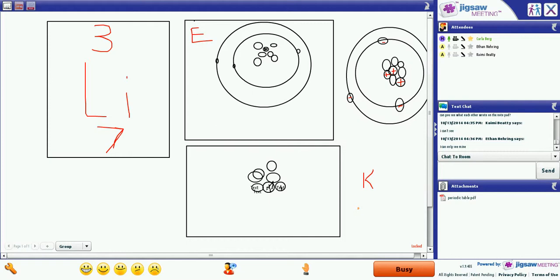Okay, and you may actually find this way easier to do on a sheet of paper. If you want to do it on a sheet of paper to practice, that's perfectly fine too. When you're working with the whiteboard, that adds a whole nother element of trying to get it to work correctly.